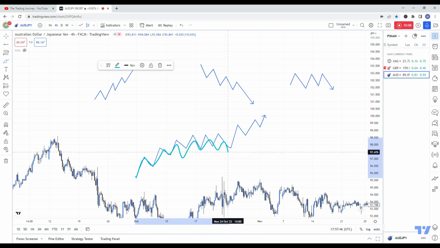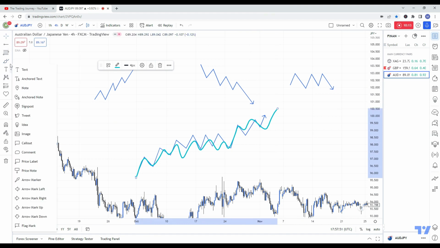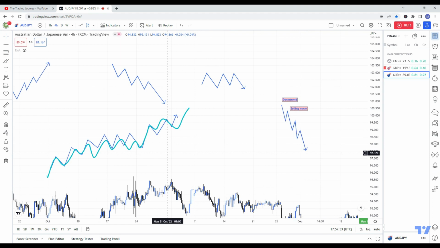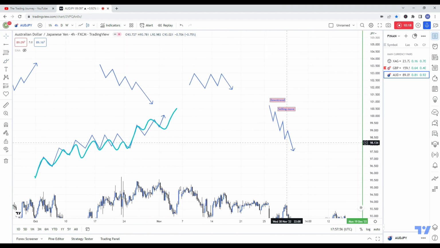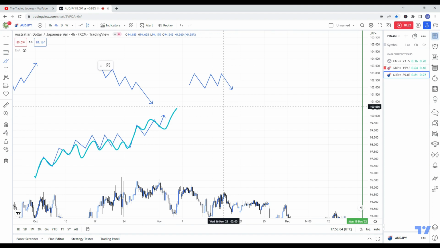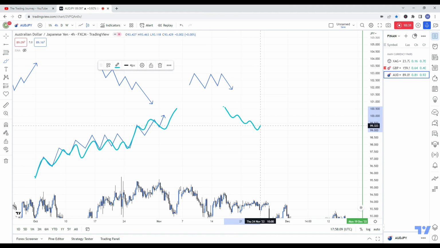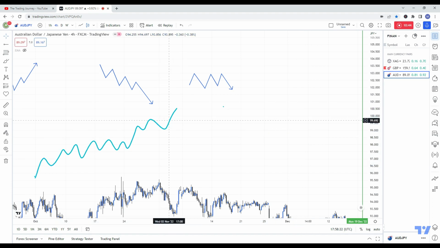then it will either go up or go down. I'll use the brush again. And either do something like this. It's going to be going down, then consolidate here in this box, then start going down again. So after every move, there is a consolidation. That's what I've noticed in the market.